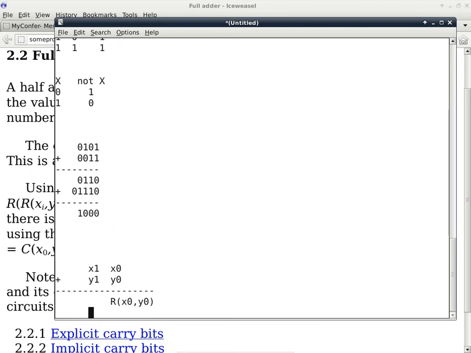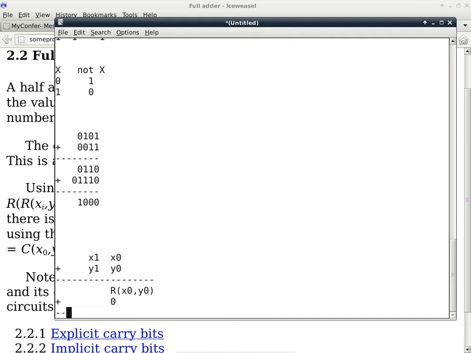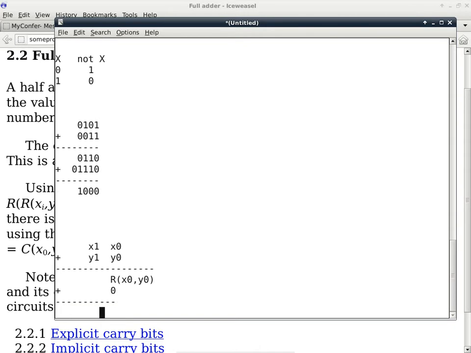And what do we put over here? C. Now this one is just 0 because it has no less significant digit to the right hand side. So that's just a 0. Which means in the final result here, this is really just R x0, y0, simply because this thing here is always a 0.